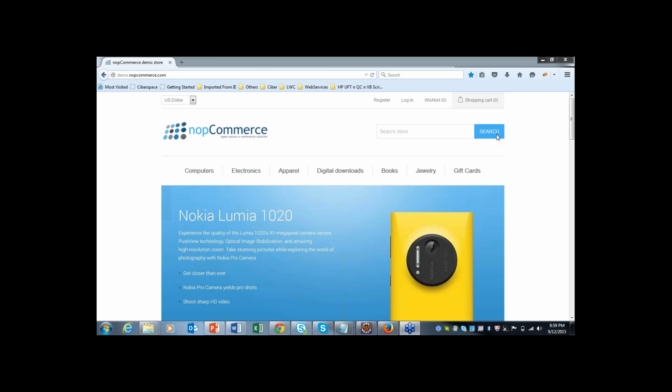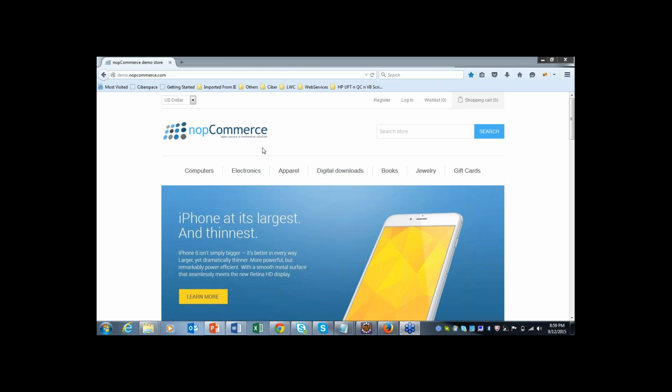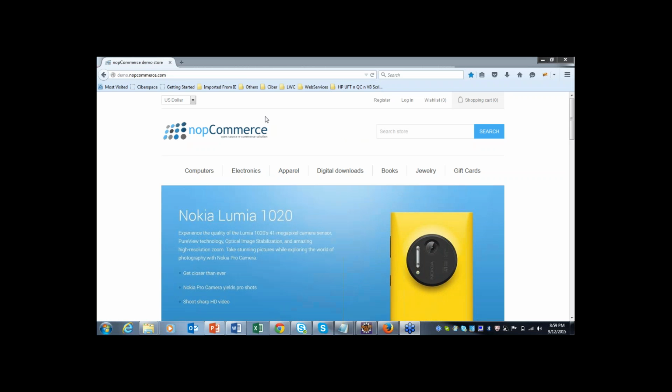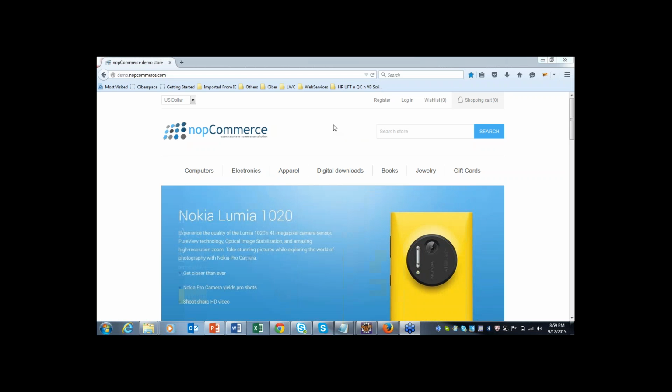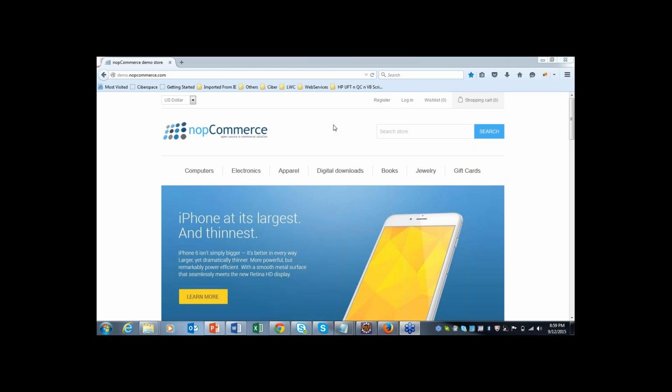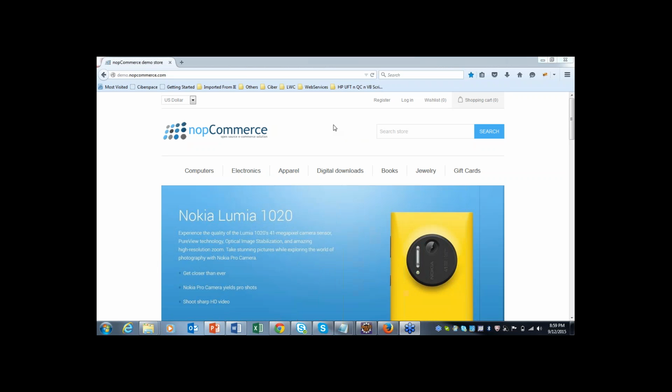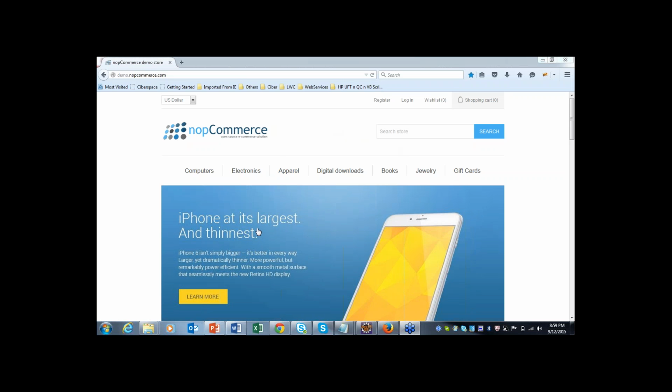As I told in the previous video, this is the website I'll be using to automate some of the scenarios. Before directly jumping into the coding, let's try to understand what scenarios we are going to automate using this website.